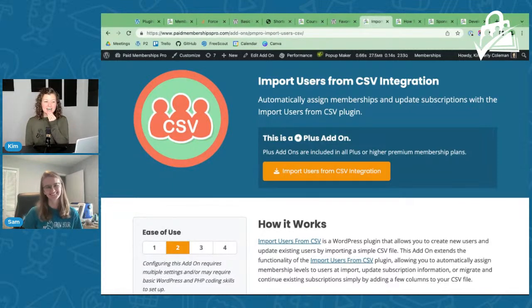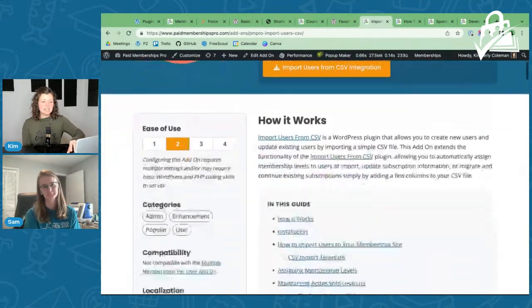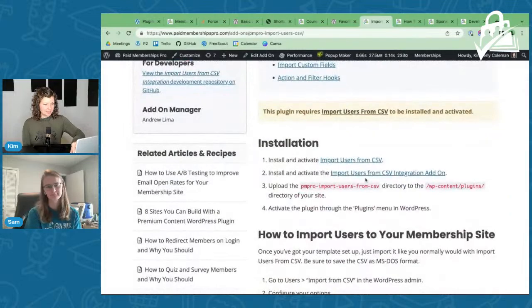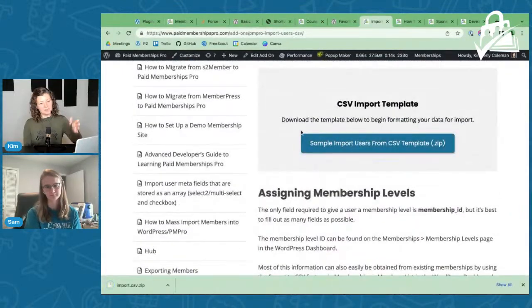But this is that add-on. It takes a structured CSV file. There's a template for building that in this guide, so you can access that template. I thought it was here. Okay. Oh, that's going to download it. It's like a CSV file you can upload. I like to use Google Drive for manipulating the CSV. It's just easy and it's kind of portable. Other people on your team can participate in the fun of creating it.